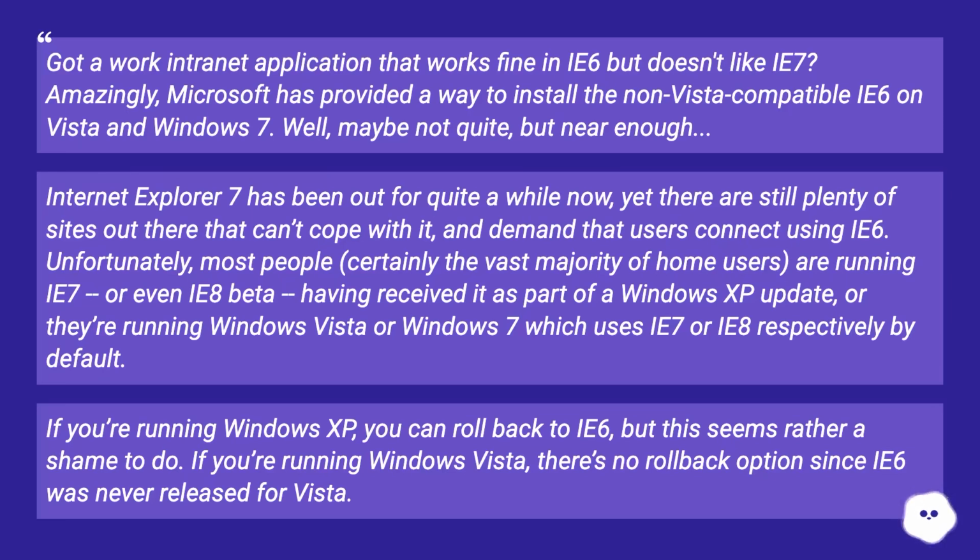Unfortunately, most people, certainly the vast majority of home users, are running IE7 or even IE8 beta, having received it as part of a Windows XP update, or they're running Windows Vista or Windows 7, which uses IE7 or IE8 respectively by default. If you're running Windows XP, you can roll back to IE6, but this seems rather a shame to do. If you're running Windows Vista, there's no rollback option since IE6 was never released for Vista.